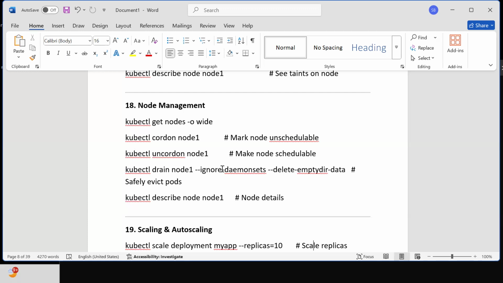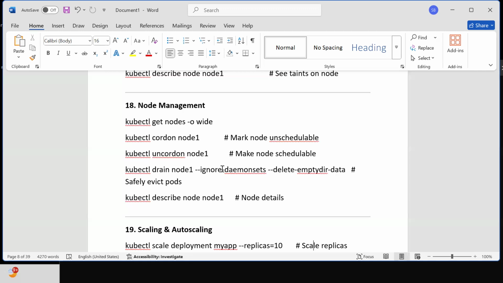First, if you cordon, the node enters maintenance mode. Whenever we want to do any patching kind of activity, first we need to cordon, and if you do the drain, it will safely evict those pods to other nodes.